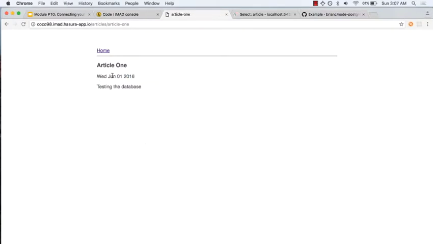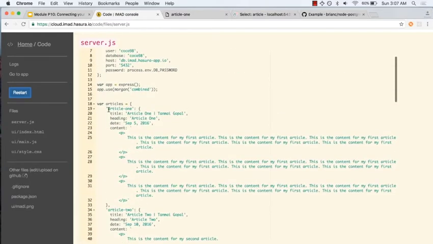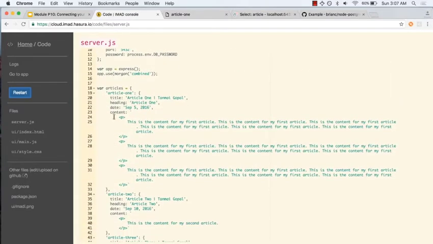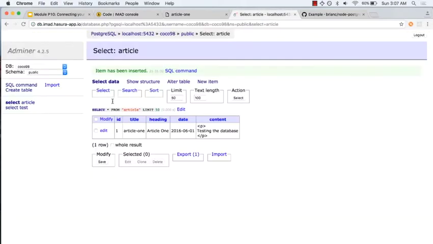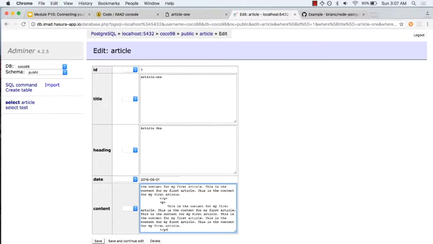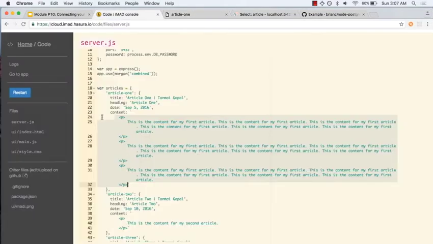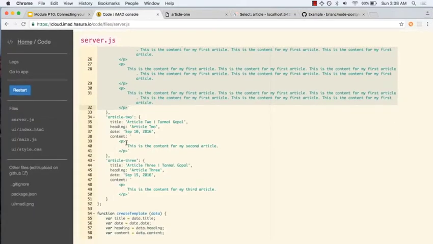And you can see that it looks much neater. So that means that we've now connected to a database and we're able to load data here. So let's quickly take our articles object and replace all the information. The article 1 content was here, so let's edit this and change article 1's content. Let's do that for article 2.